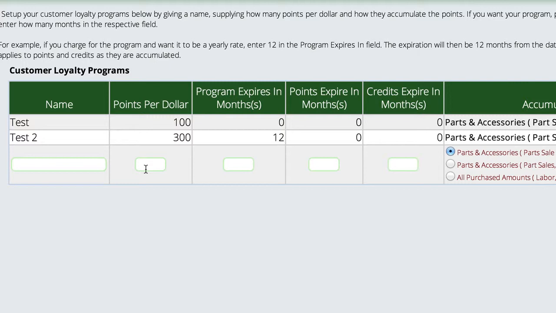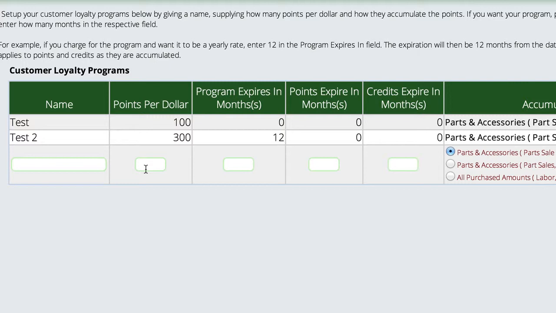When the program expires, so we can give it an expiration date in months as to how long it expires. Now, what that does is, say today a customer purchases a program, and we've put 12 in there for 12 months. Well, what that means is that today, a year from now, that card or that program that they had signed up for, because you can charge for people to join this program, that program is going to expire, and they're going to need to repurchase the program or repurchase the point system that you're setting up in order to take advantage of it next year. Now, if you leave this set to 0, the program won't expire.